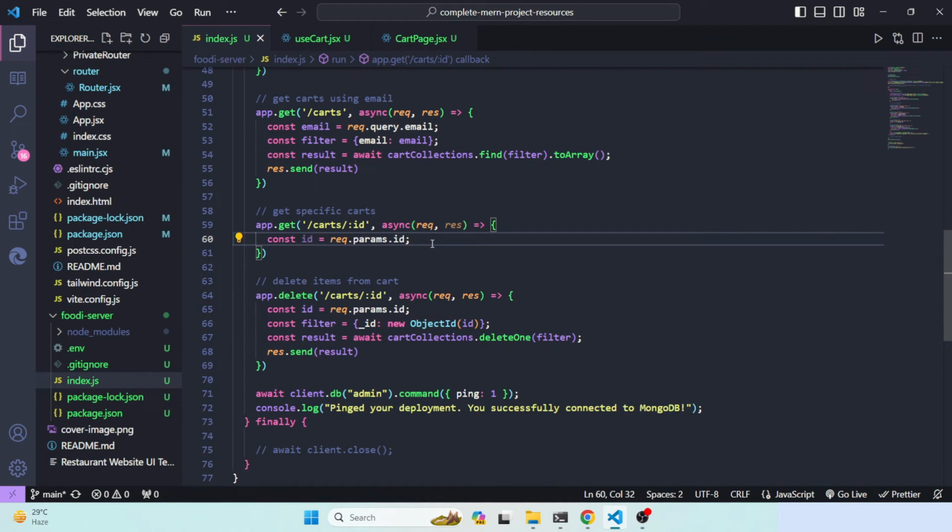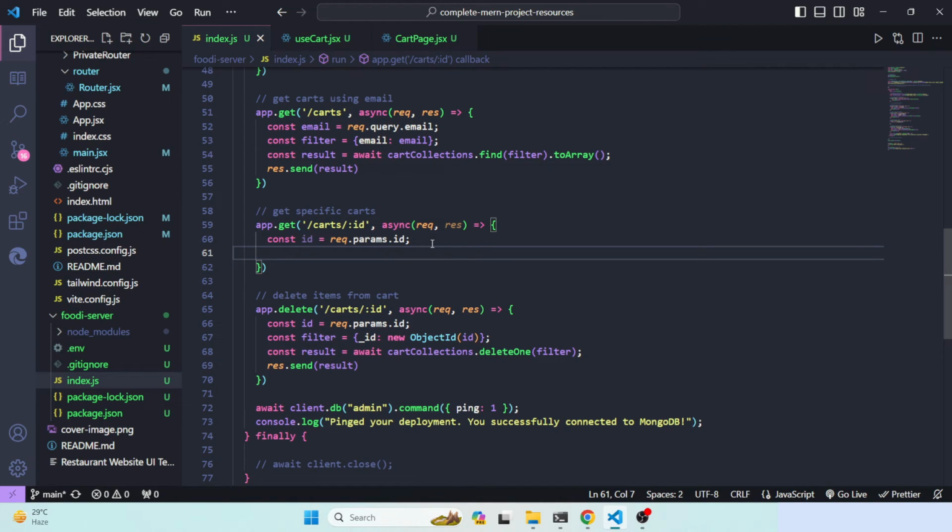After then we'll define the same thing, actually this same thing is here also.